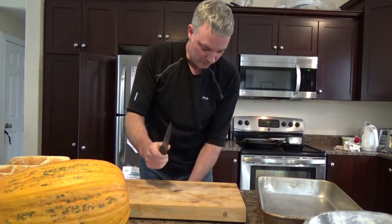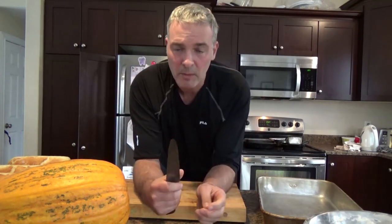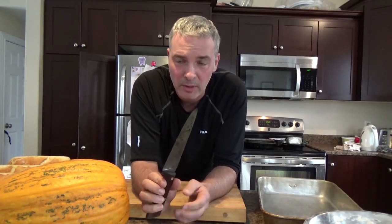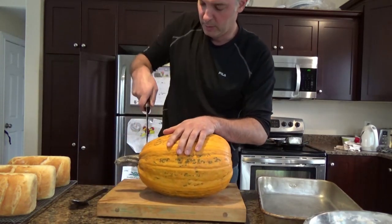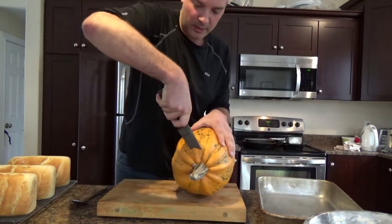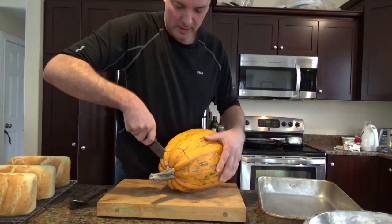Every time I use this knife, I run it on a hone 3 times. I bought this in like 2005. I've never had it professionally sharpened. All I do is hone it every time I use it, and it's as sharp as a razor. So you take your pumpkin, and you'll notice this seems to go through it fairly easily. Almost use it like a lever, right? And you sort of stab in and then let it go around, crank down like that.